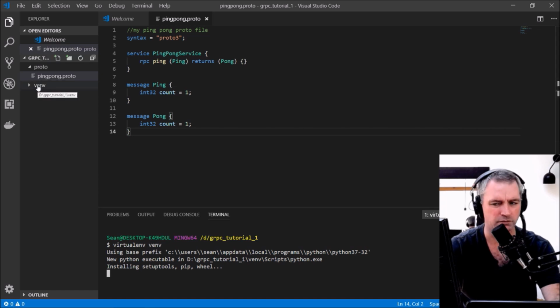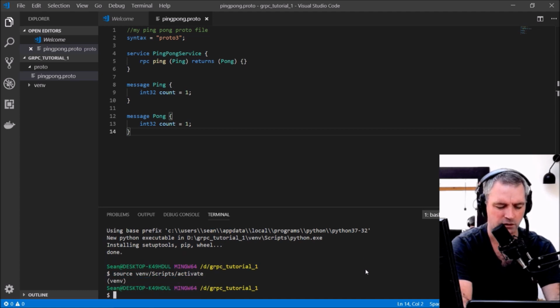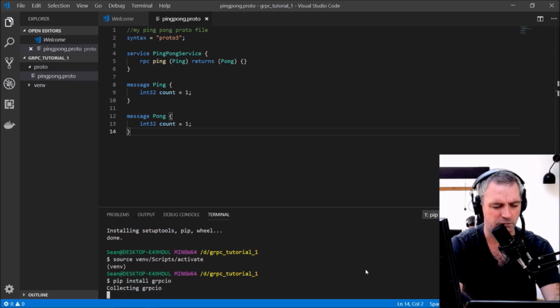Okay, there's venv over here now. It's done. Now I need to source venv scripts activate. Okay, done. Pip install grpcio. That's one of the requirements.